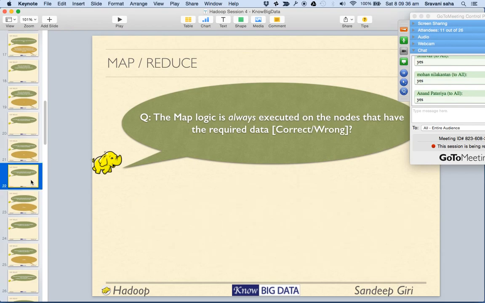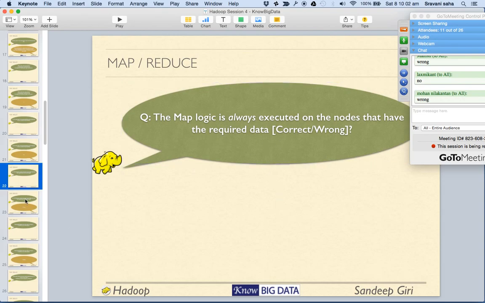Two more questions. The map logic is always executed on the nodes that have the required data. Correct or wrong? Awesome, awesome. So this batch seems to be the smartest batch of all, because most of the people gave the answer as correct in this one.